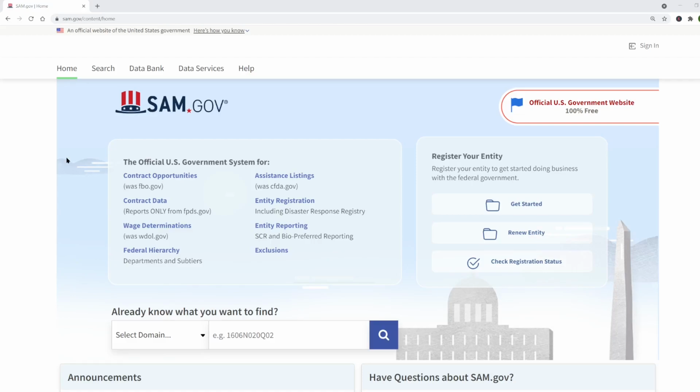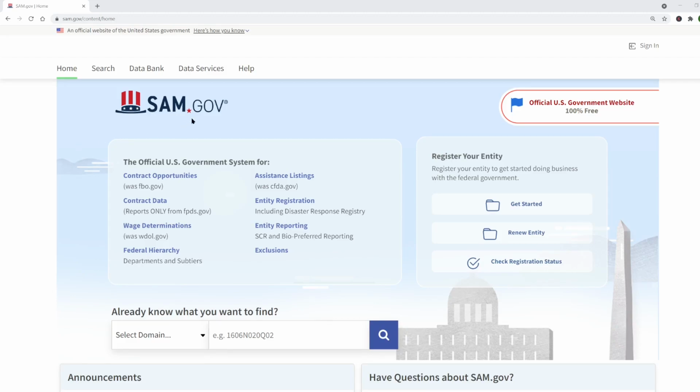So how do you find your PSCs? Well, you can go to the acquisition.gov website and look through the PSC manual, and I've put a link in the notes below. But I'm going to show you a real simple way to look up the PSC codes that buyers are actually using for the type of work that you do.